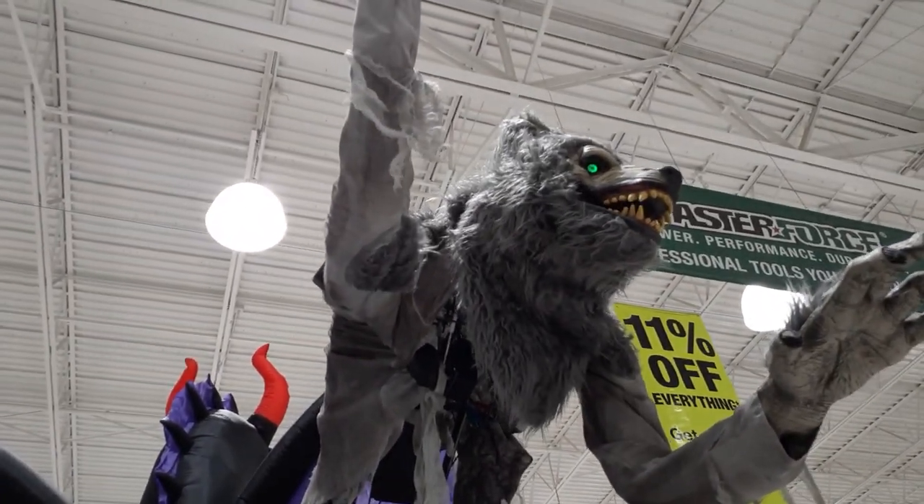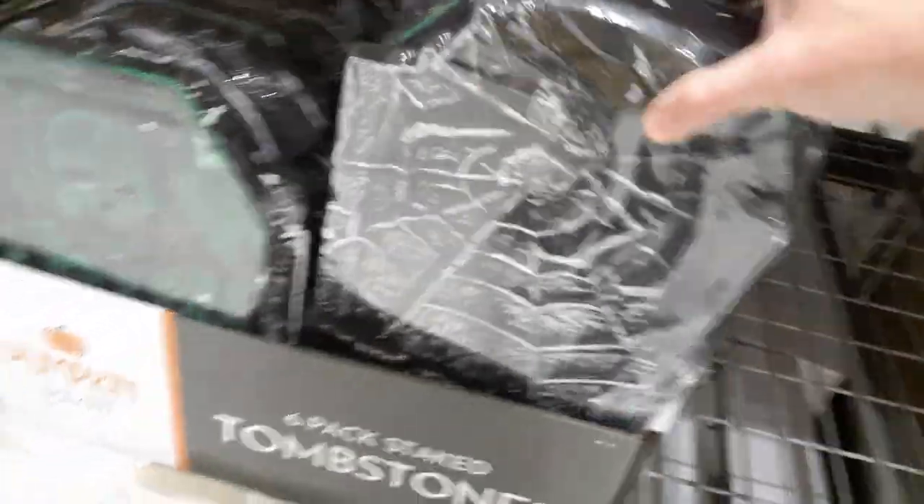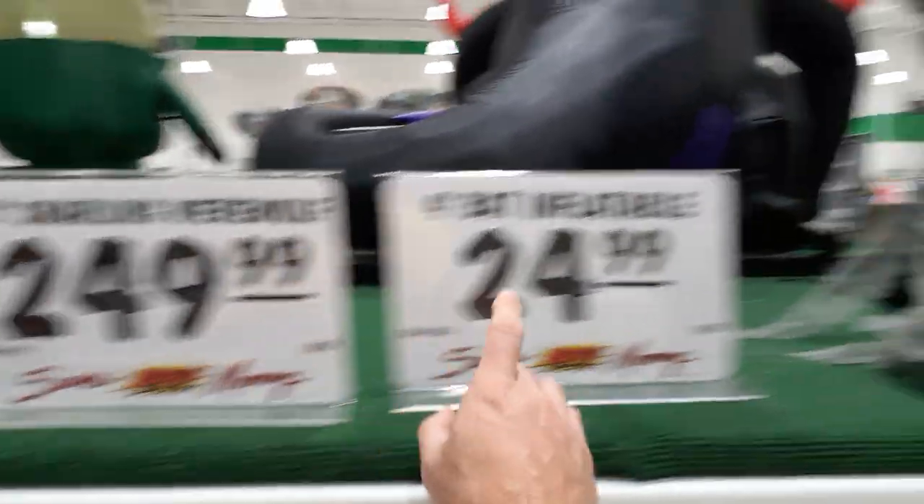Small tombstones — he's got some pretty great hands on them. They got all kinds of crap. The mini tombstones always suck. What's the price on these? Not even worth looking. Alright, looks like they're going to have some more: a snarling 78-inch Werewolf and a 4-inch inflatable bat. Where are these guys at?